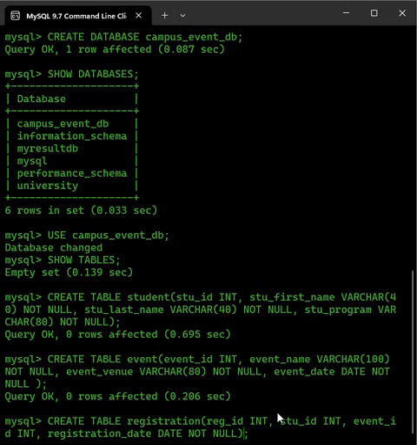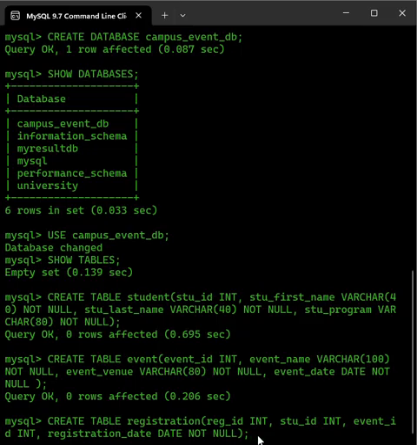So guys, I think we are done here. Let's take a look at what we're doing. We have create table, and the table name is registration. We have the registration ID here, which is an integer. We have the student ID here, which is an integer also. We have the event ID. What we are doing here is referencing the student table. We're also referencing the event table. We are going to talk about all those foreign keys and constraints in a later part. The last attribute that we have here is the registration date, which is a data type of date, and it also has the not null.